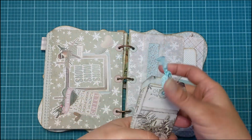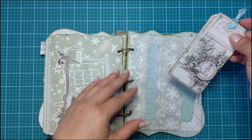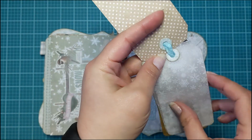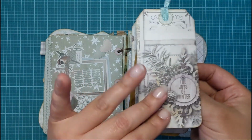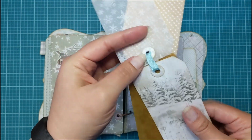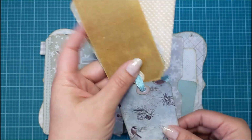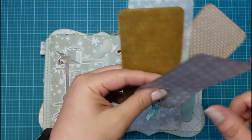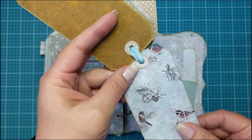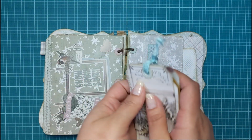And then this slipped out. Let me see. This is a belly band that I put here to hold these. And this is just some of the papers, and I just cut out some of the decorative papers using a tag die that I had. So there it is in the vellum. There's another one of the decorative sheets, some of the glassine paper, and so it's pretty thin because it's just the paper from the 8x8 collection. I'm sorry, 8x6 collection that I got from Simple Stories.